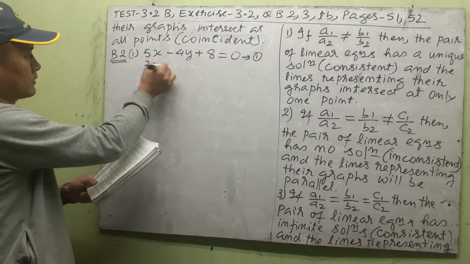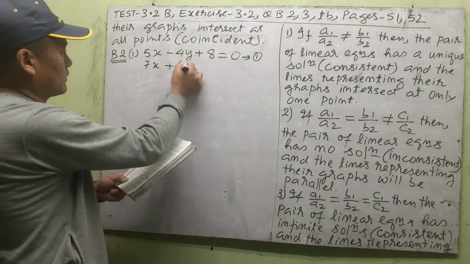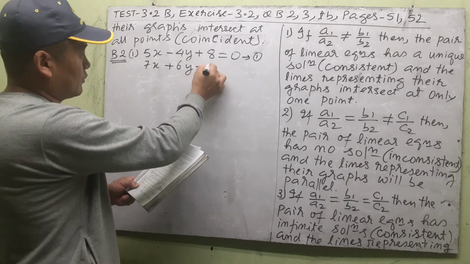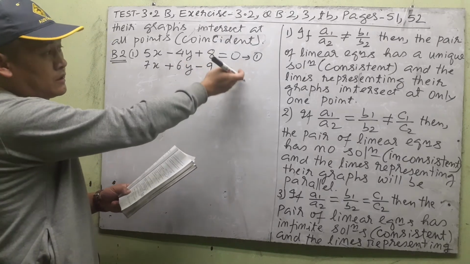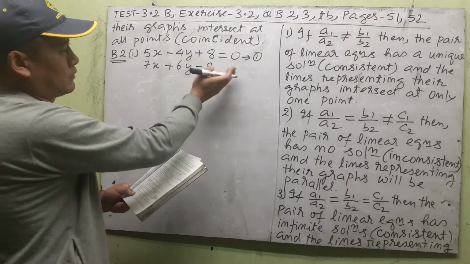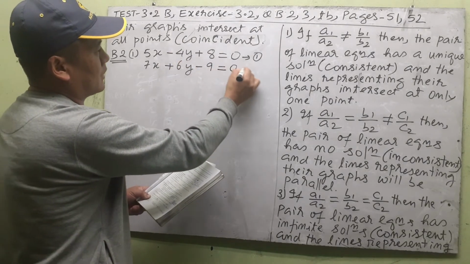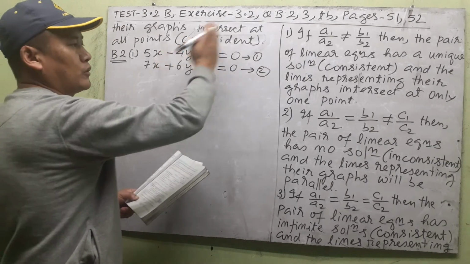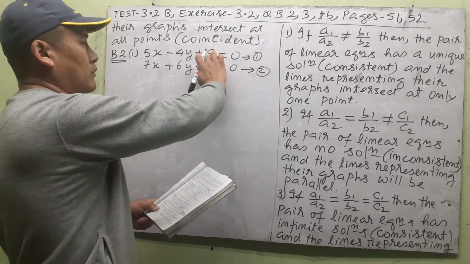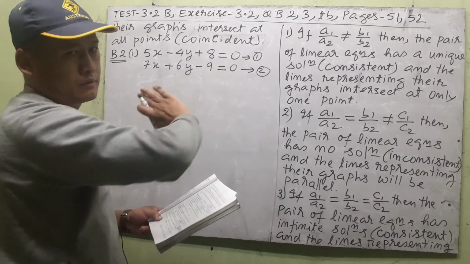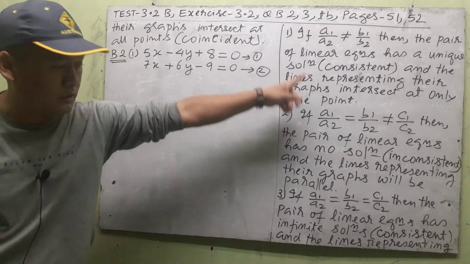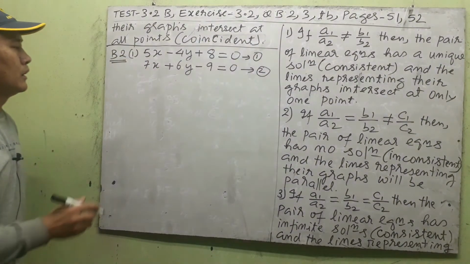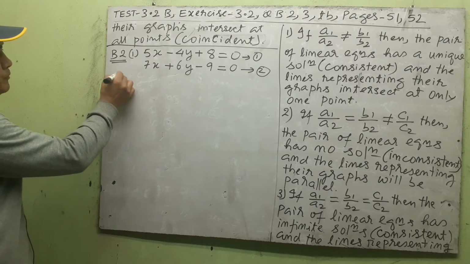Then 7x plus 6y, x term in first place matching, and C2 minus 9. C2 means the C in the second equation on the left side. Both are on the left side, that is okay. So this C1 and C2 should both be on the left side, or both on the right side. But C1 on the left side and C2 on the right side, like that we should not do, then we will get these conditions wrong. Okay, so let me just put here a line to separate.